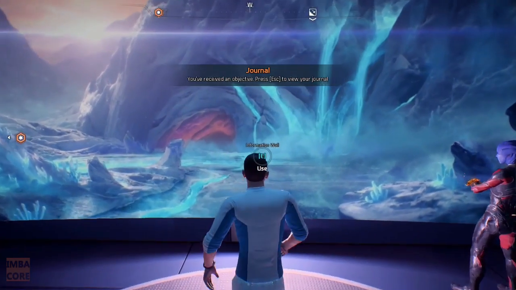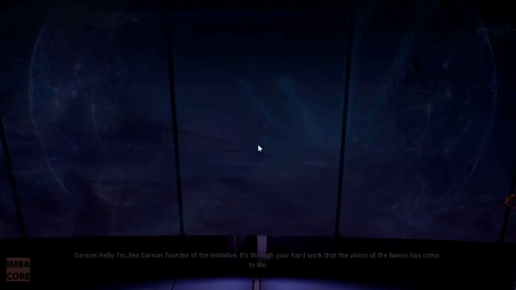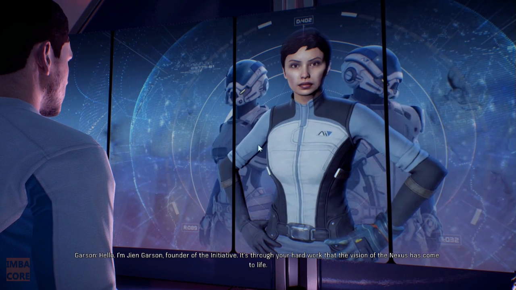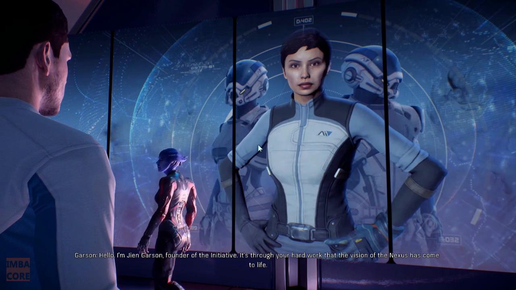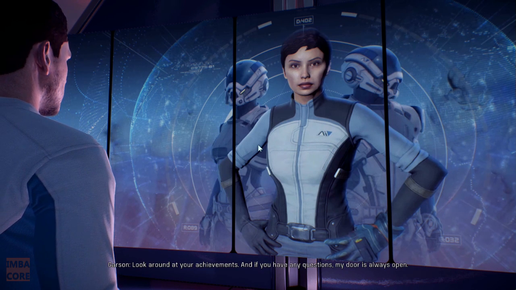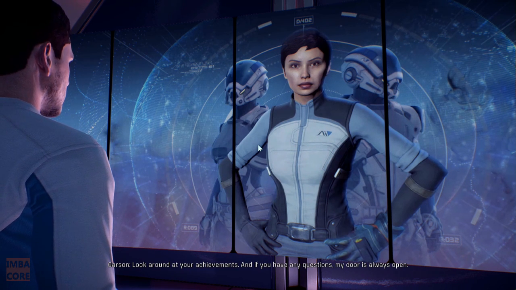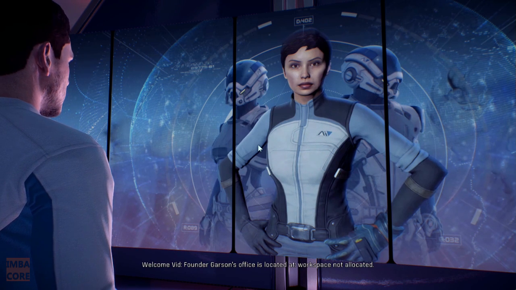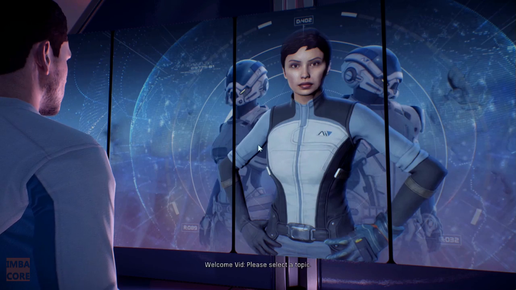Whoa. Information wall. Hello, I'm Jan Garson, founder of the initiative. It's through your hard work that the vision of the Nexus has come to life. You and all your colleagues bind our proud new colonies together. Look around at your achievements. And if you have any questions, my door is always open. Founder Garson's office is located at Workspace Not Allocated. Please select a topic.